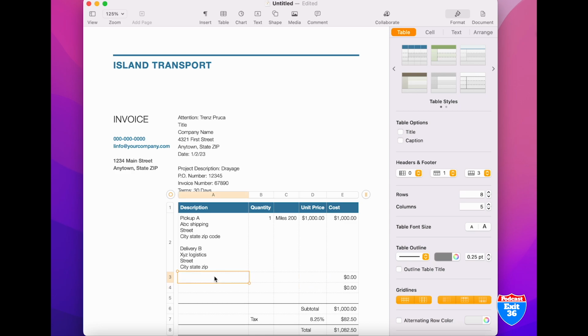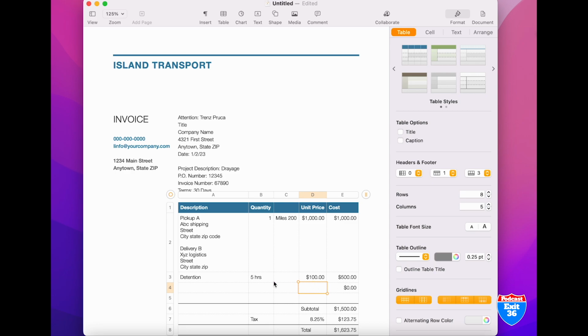Now if you had detention, right here, number 3 that I have highlighted. If you had detention, you could put detention in there. Quantity, how many hours of detention you have. You have 5 hours. Could leave this one blank. Unit. So if you're doing, let's say you're doing $100 an hour for detention. You have 5 hours detention.